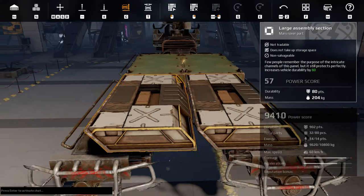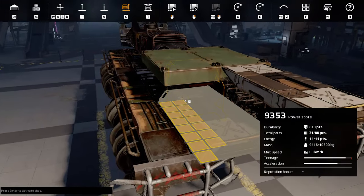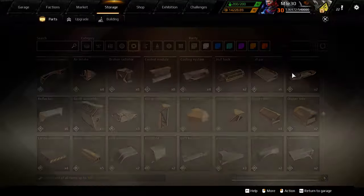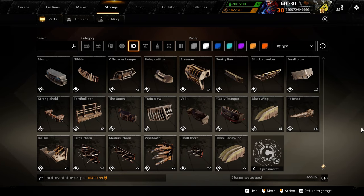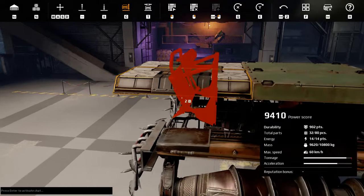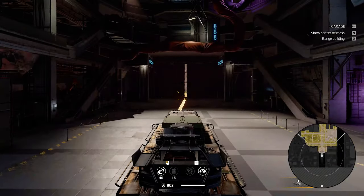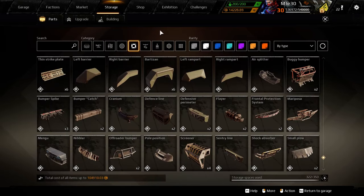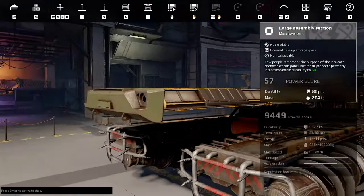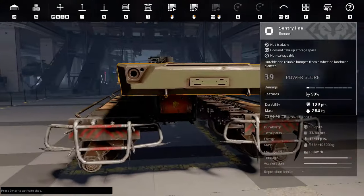Let's see here. That goes right away. Is that right? Yes. Overhang. We need something spiky out the front. I think that, let's see if these buggy bumpers overhang too much and they won't let me fire, or if it will. No, too low. But what about, no, the sentry line, so that's going to be too low. Oh, no, it's okay. Oh, that would be nice if we put that on there. So let's start with that.